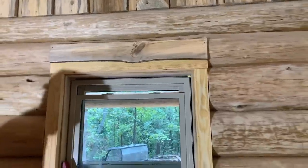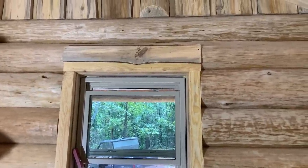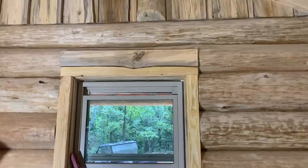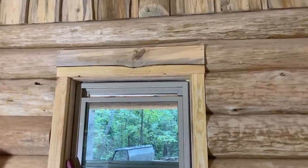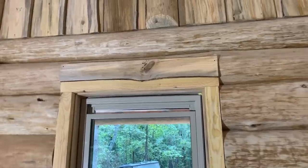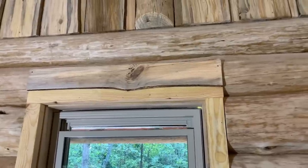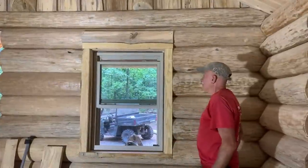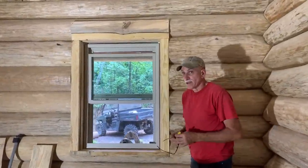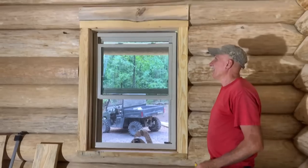Okay. Look here. That's how you close up that notch. That's how we're doing it. If you guys got better suggestions, let us know. There's probably several ways to do it. That's what we came up with. Well, by the time you see this video, we'll probably have it done. I hope. Well, there's what it's going to look like. There's the finished product. I like it.